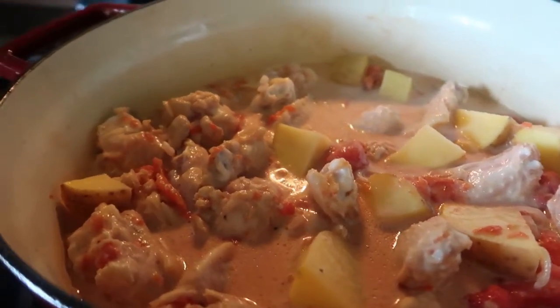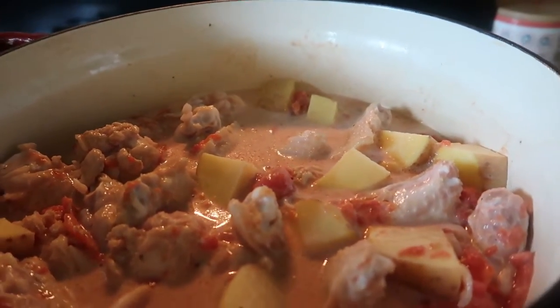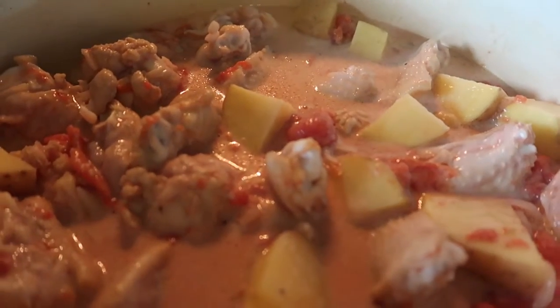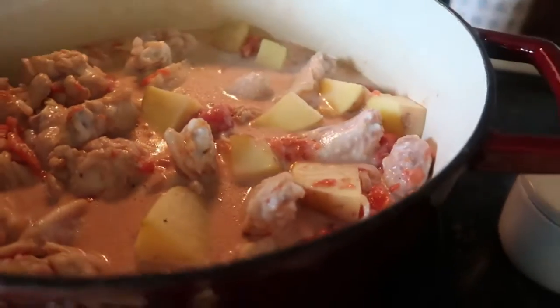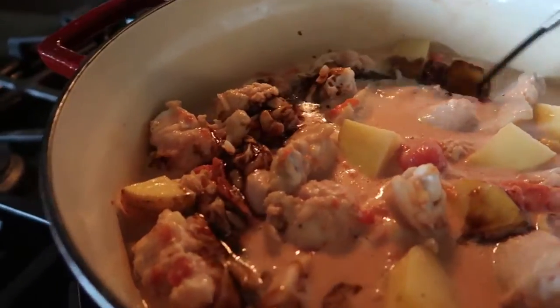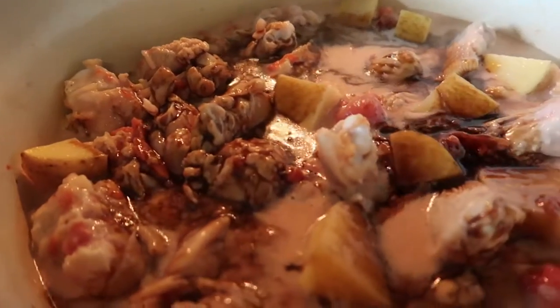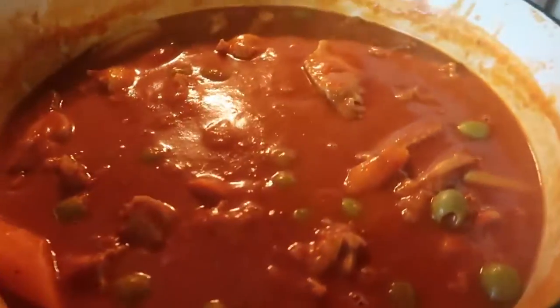And I also seasoned it with some of that fish sauce in there, and we'll just taste it in a few just to see if we need to add any other things in there. We will also add the soy sauce. And then we'll mix it up. Okay, there you have it.